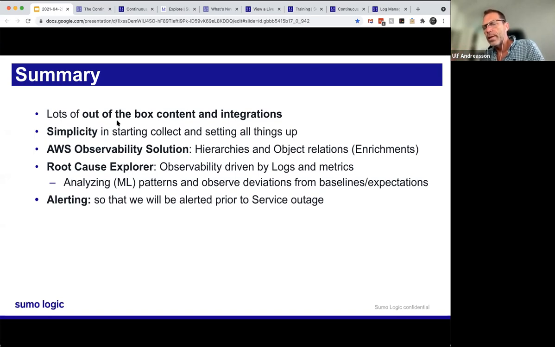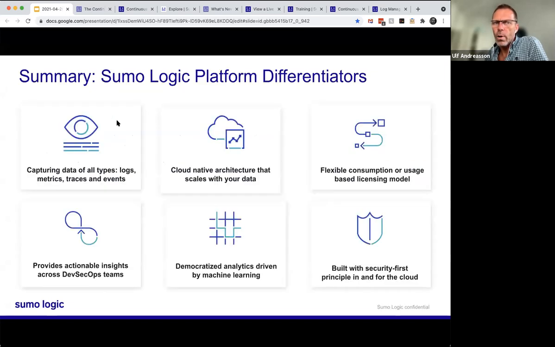And the beauty with it is that you keep the context, the entities or objects you're looking at, and you are able to pivot into logs from the metrics, from the outliers and things like that. And of course, the alerting is what you want to use for when you actually get into something that you want to be highlighted or before.